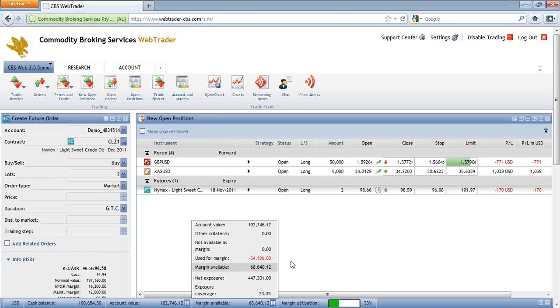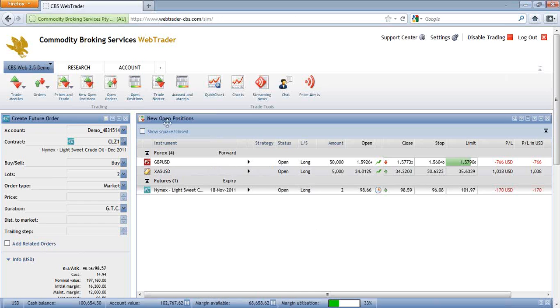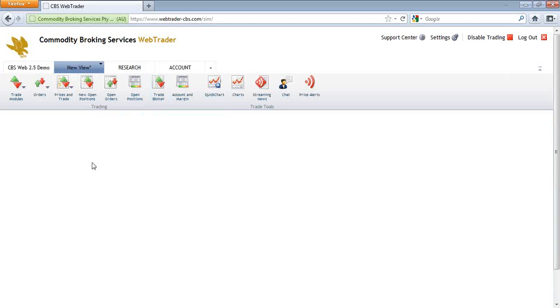We'll now move on to some of the new icons if you haven't already seen them, and to do this we'll just bring in a new window. The new and more modern and descriptive icons for both instruments and modules will be introduced across the three programs, that being the WebTrader, the Falcon Trader, and the Mobile Trader.